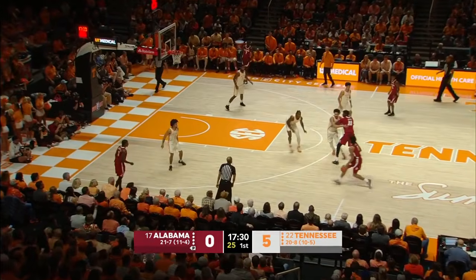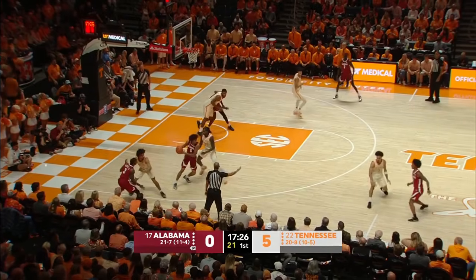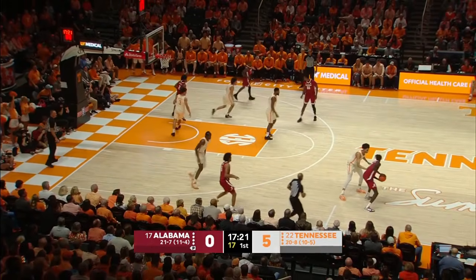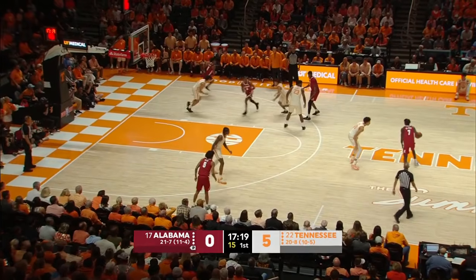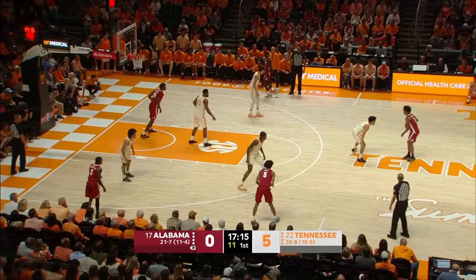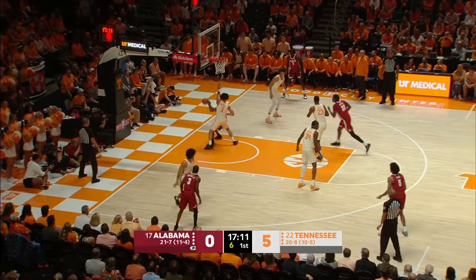Holloway the other direction to Allen, left to the circle, now trying to drive, cut off, needs help, still needs help, pivoting as Akpara defends, and he finds Bowen. Bowen working against Ament, takes it to the right wing, hands it off to Holloway, 10 on the shot clock. Holloway at 9, at 8. Holloway at 7, driving underneath.